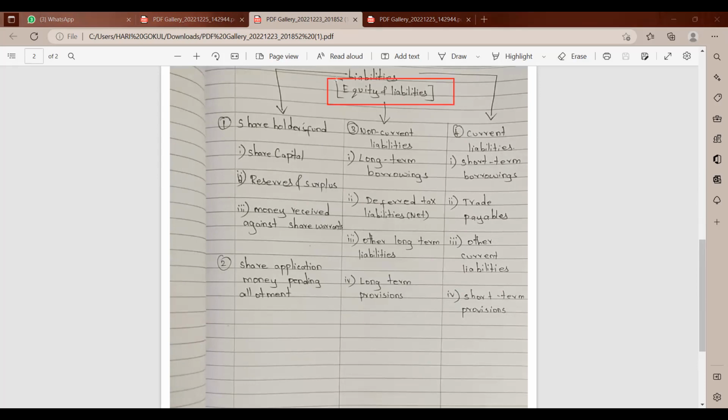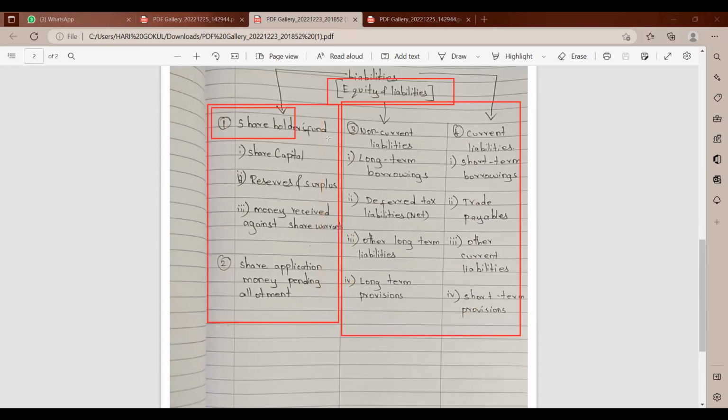The liabilities can be classified as equity and liabilities. Those things come under the liability side. Those things come under equity. Yeah, the first one is called shareholders' fund. Below that, share capital. It may have equity share capital, preference share capital. Those funds are known as owner's fund. And reserves and surplus belong only to the equity shareholders, not to the preference shareholders.